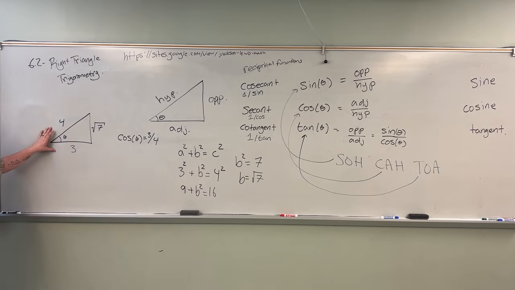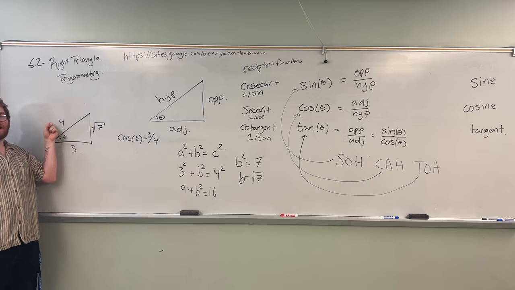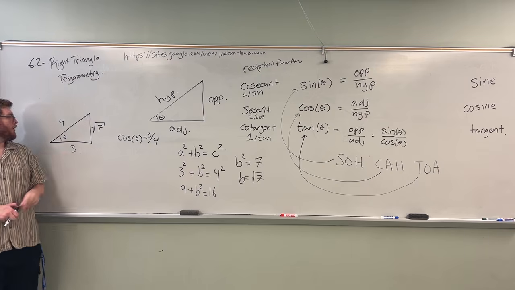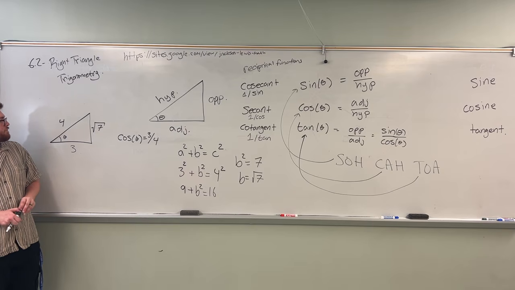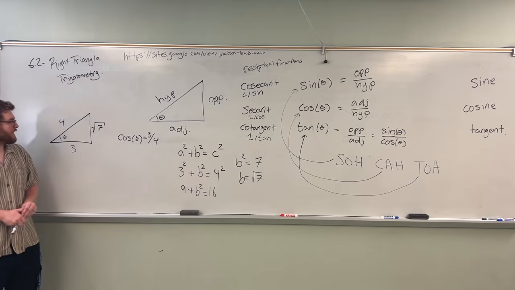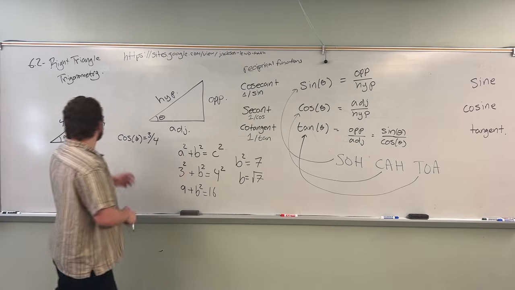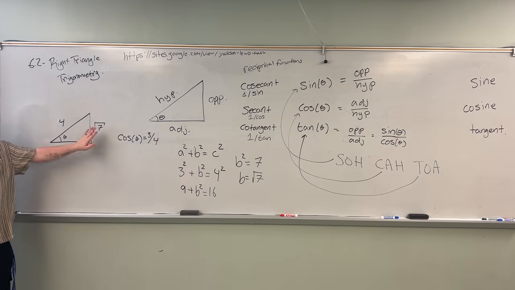If you've seen triangles before, your first instinct might be 3, 4, and then 5, because 3, 4, 5 is a Pythagorean triple, but it's important to note that the hypotenuse is 4, not the opposite side. And then square root of 7 is probably like 2.3-ish. You don't have to know what that value is. On all your tests, I'll have you just leave it as square root of 7. I don't want the decimals. I want the exact answer, which is square root of 7.